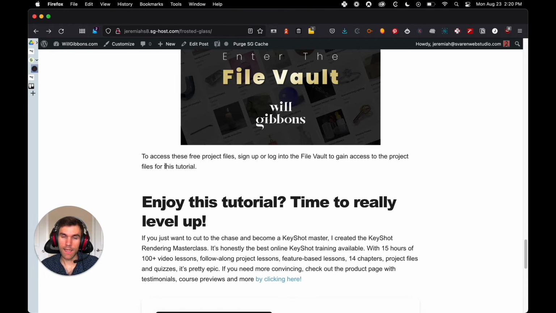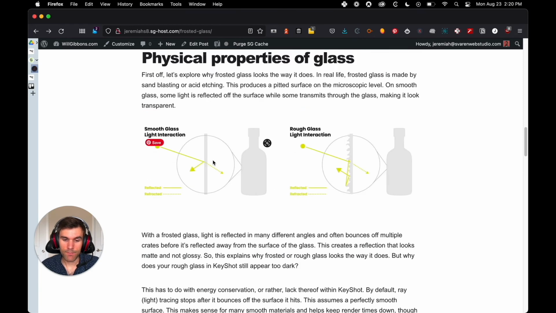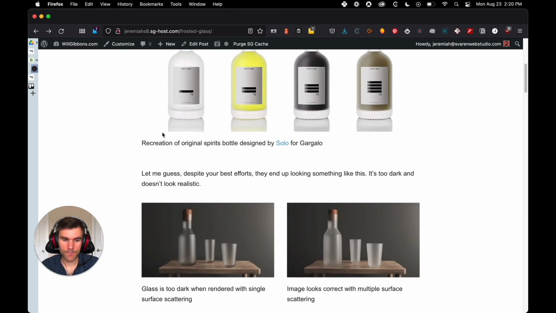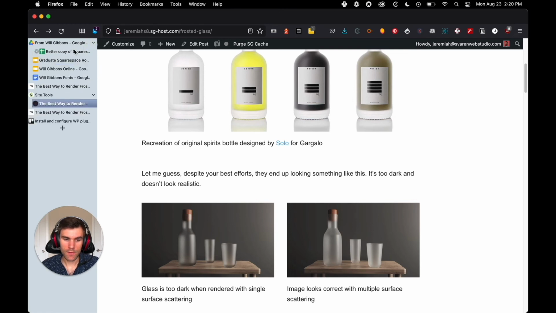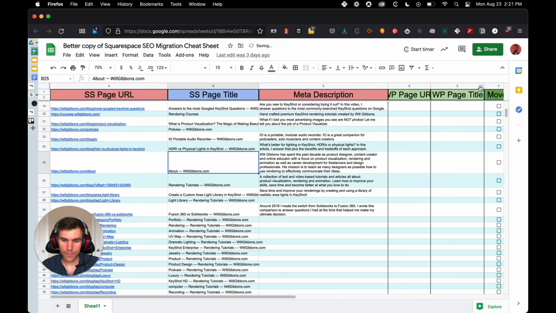And if you've got any links to anything else that's within your site, you want to make sure that that's updated so that it's going to the right place. But once you've done that and you are happy with the post, what you want to do is go back to our Excel spreadsheet, cheat sheet, and make sure that you mark it as complete. So what we're going to do real quick, because I'm just going to show you.